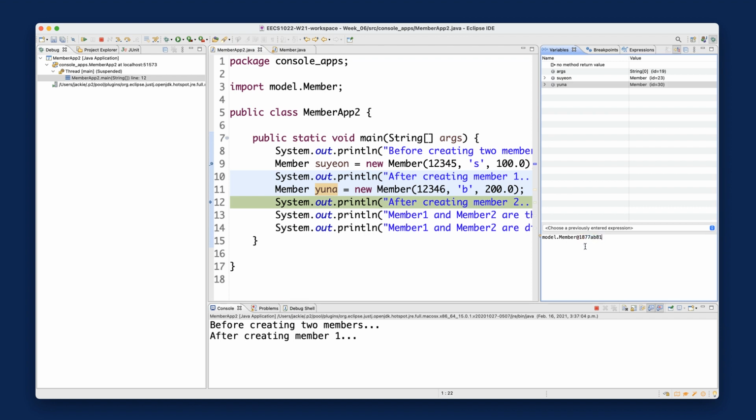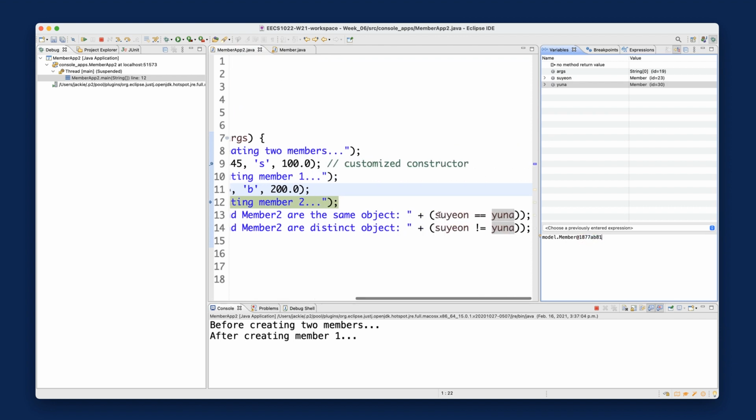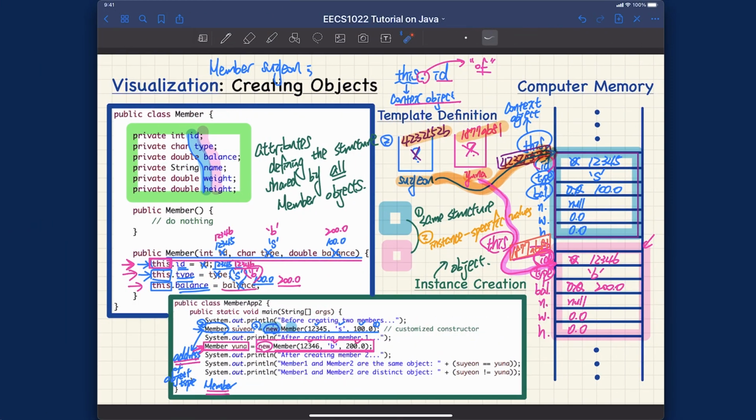So now if I try to compare Suyang equals Yuna, let's think about what's going to happen here. You can see Suyang and Yuna definitely store two different address values. Visually speaking, Suyang is pointing to this object over here, and Yuna is pointing to this object over here.